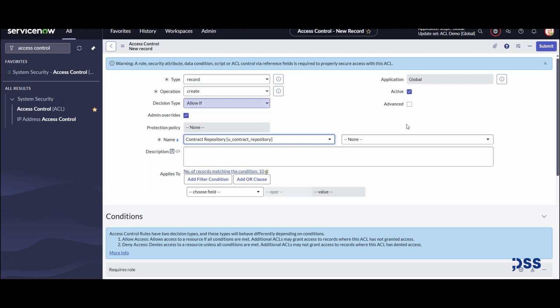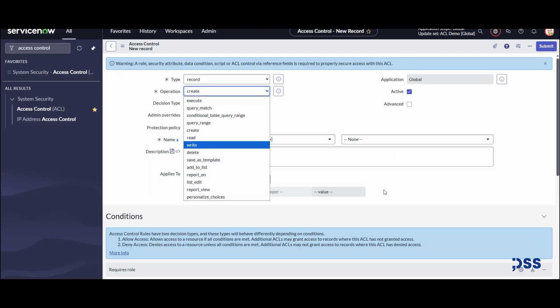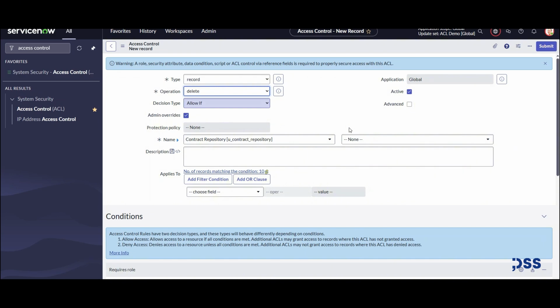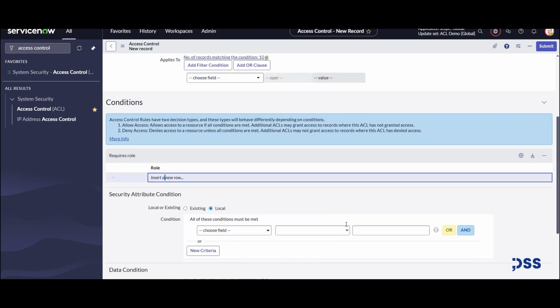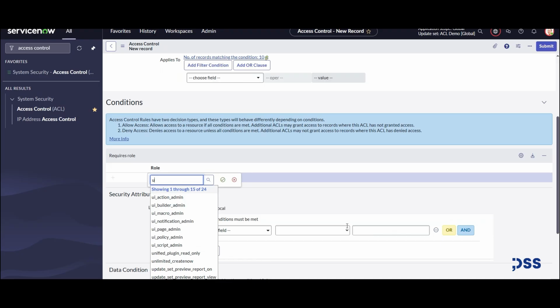So our operation is going to be delete. Decision type is going to be allow if. We have this role, and down in the role section we insert the admin role for the contract. We have custom roles for this.